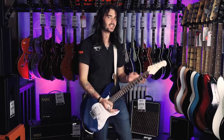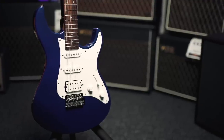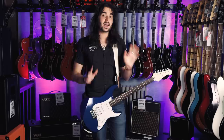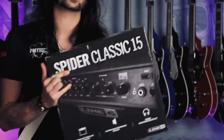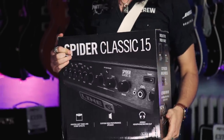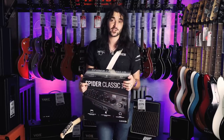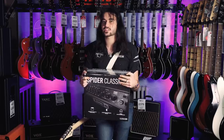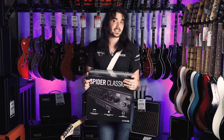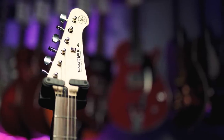This is something slightly different to the other guitars I've been chatting about. This is a Yamaha Pacifica 012 but part of a bundle. You get this beautiful Yamaha Pacifica with a Line 6 Spider Classic 15 amplifier at an extremely good price. The Pacifica name has been around for a very, very long time and the reason they're still going is because they're amazing quality, amazing value for money, and they sound absolutely kick-ass.